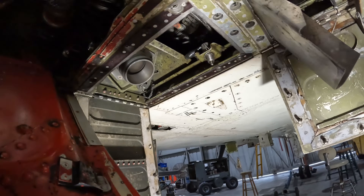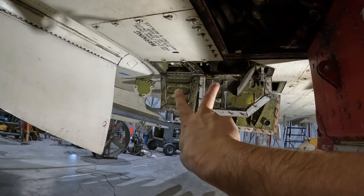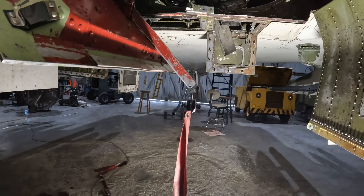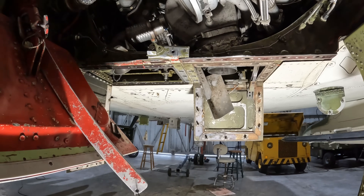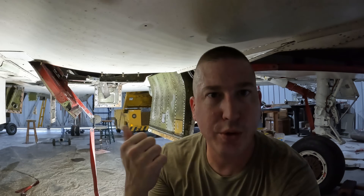That air enters on a connection on each engine — one on the right-hand side, and another set of doors on the left engine. One of the differences between Navy and Marine Corps jets versus Air Force jets: Navy and Marines had one access door with a changeover valve to send start air to the left or right engine depending on which was being started. The Air Force has two sets of access doors and you have to physically move the hose from one engine to the other. The logic may be related to not having to crawl underneath the jet as much on a carrier deck, but I'm not certain.